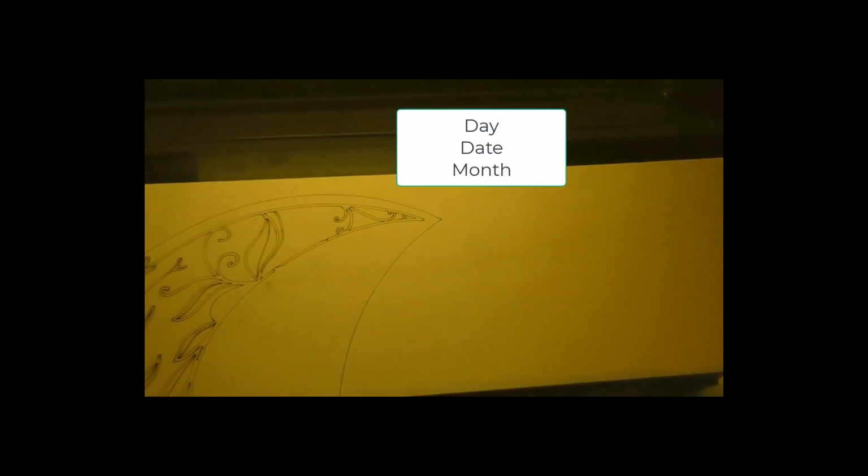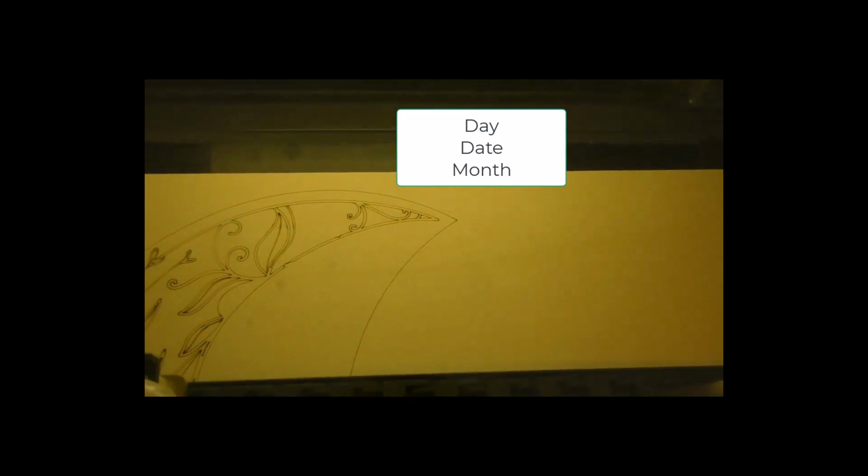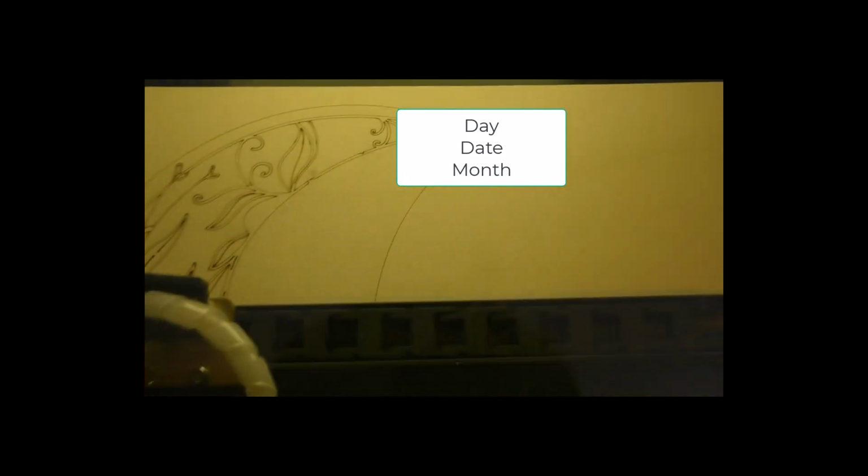So we're just marking out the pattern, and then it's going to cut that out. Well, it's going to cut 3 windows just in the top here for the days, months, and years, or whatever. Yeah, it's days, months, and years, I think. And then it's going to cut the outline after it's done this pattern. So, yeah, that's today's plans.